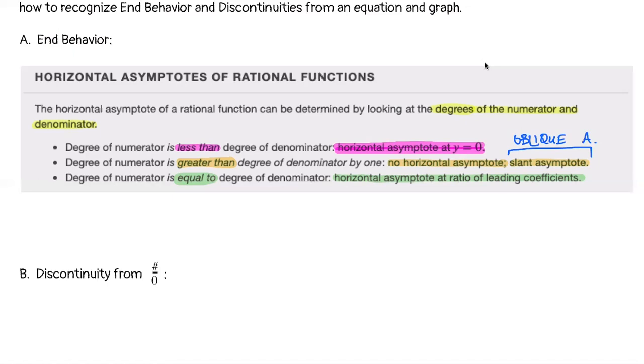So I just want to squeeze in maybe 2 or 3 quick examples here. Let's say we had f of x equals (3x squared minus 2x plus 5) divided by (4 minus 6x squared plus 13x). So what is the degree on the top? Can someone tell me what the degree on the top is?